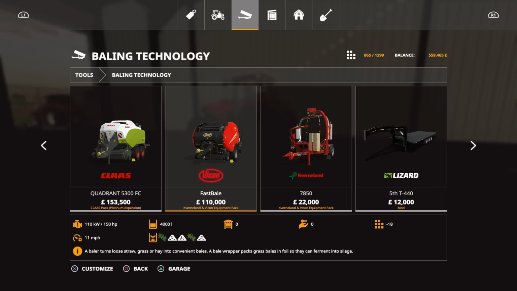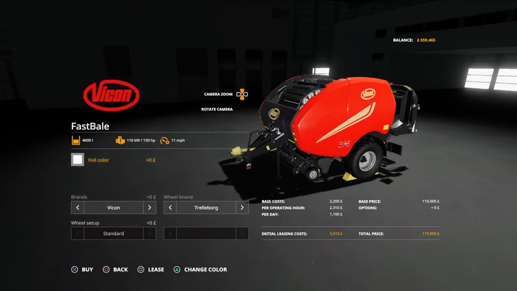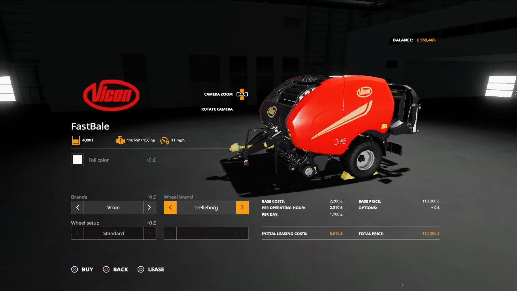110. So we're actually, you know what? We're only 50 grand shy. So for another 50 grand, I'm not spending another 110. But you can see already, it was 50 grand cheaper running the other setup than running that. Foil colour, we'll keep it as white. We're going to keep it as Vicon, Trelleborg, Michelin. You know what? I might go Michelins. I don't very often, but they look like they'll be a little bit easier on the ground, maybe. I don't know. Let's go with that.